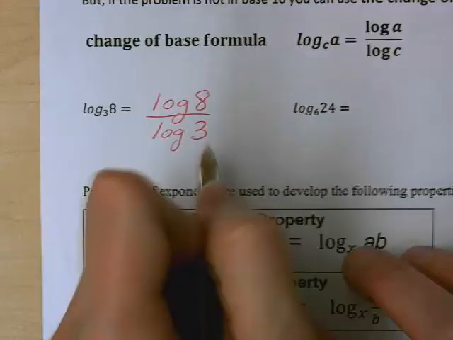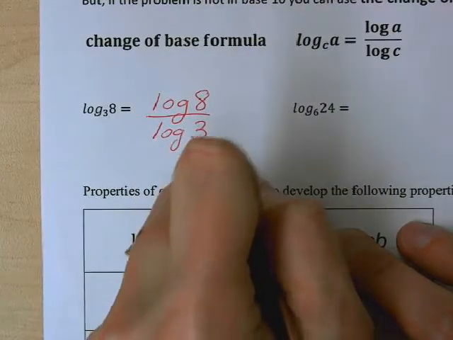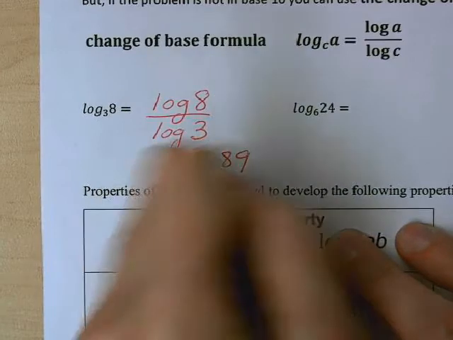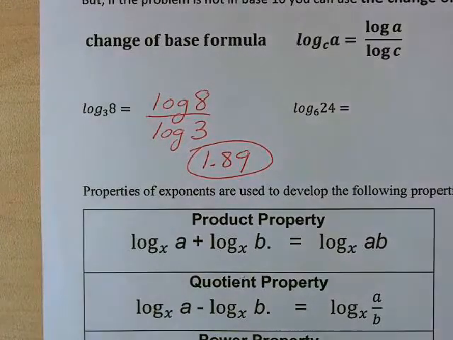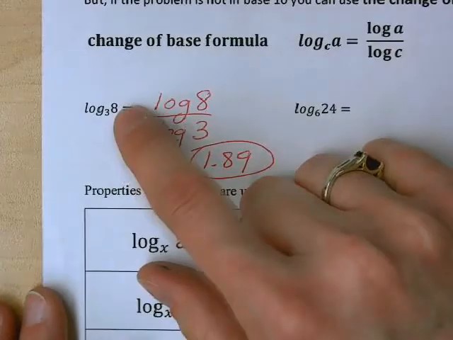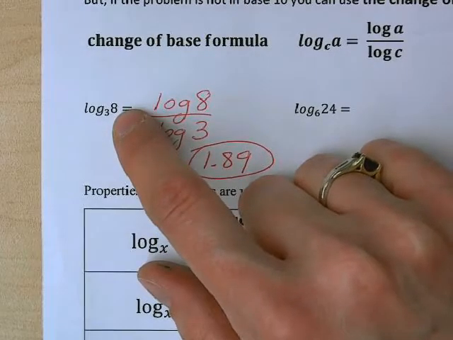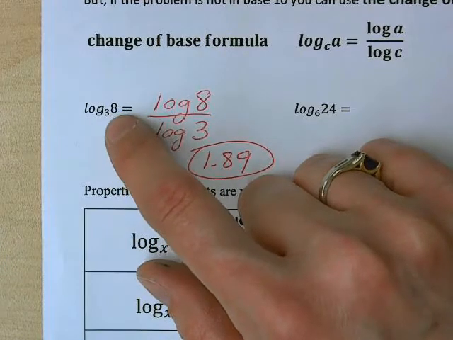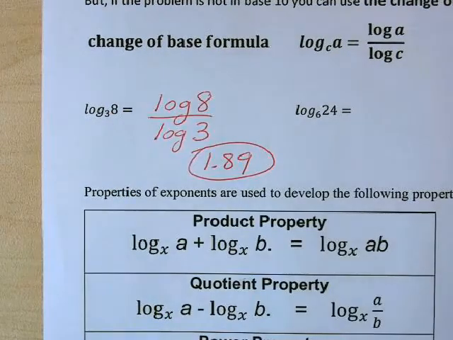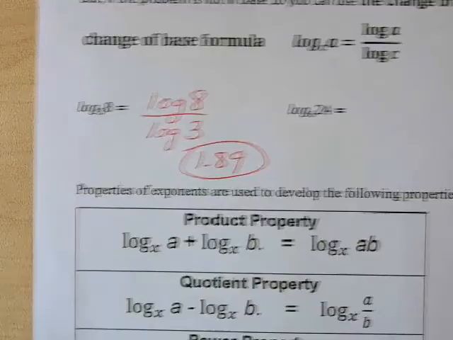So Adamari, your guess of 2 was really close. That was awesome. Yep, the answer is 1.89. See, it has to be a little less than 2 because 3 squared is 9. So you had good thinking on that. You're like, well, 3 squared is 9, so it has to be close to that. Does that make sense? These are weird ones that you can't just nicely solve in your head. There's no whole number that 3 can be raised to that gives you 8. Yeah, these are going to be decimal answers.